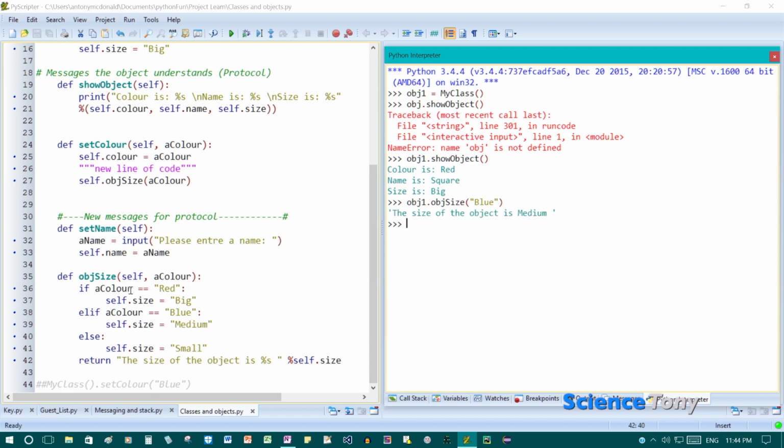There, you see, it has returned this value here. The size of the object is medium.